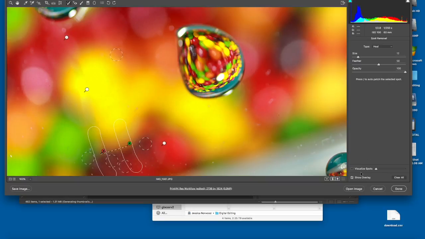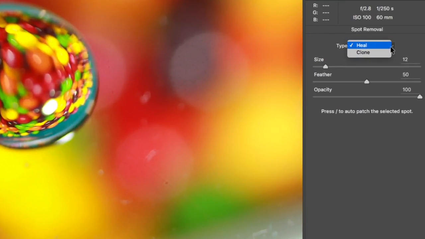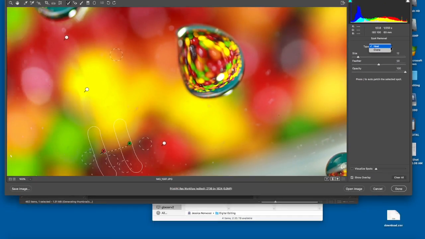If you hate the overlays, because I know that gets annoying after a while because you just want to see is it blending the way I want it to, there's a show overlay button at the bottom on the right-hand side that you can uncheck so that you can see what it's doing and make adjustments there. And if you don't like the healing, the clone option is there too. You just got to click the drop down. So it defaults to heal, which is probably what you use a lot of the time, but then you can choose cloning, which would obviously be an exact clone rather than a blending and healing of the spot. And then obviously you have the opacity, feather, size, all that kind of stuff. So you have all those options in there.